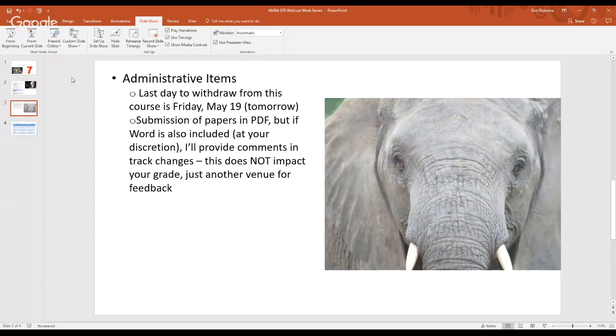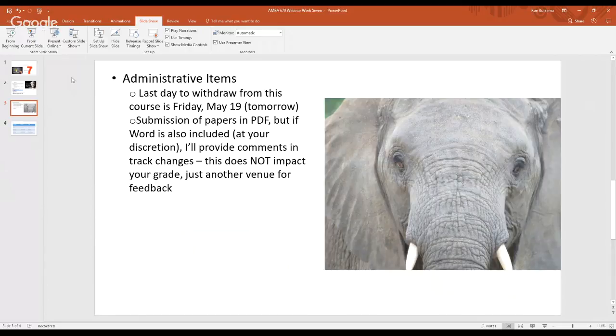So a couple of administrative items before we finish tonight. I said it was going to be a quick one. It'll be 10 minutes. Tomorrow, Friday, May 19th, is the final day to withdraw from the course. So if anyone's thinking about that, there is a course announcement, but tomorrow is it. I hope you read this tonight or Friday, but I also hope everyone now at week 7 will continue to go forward.